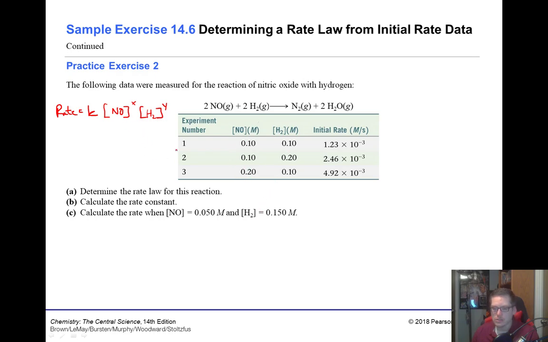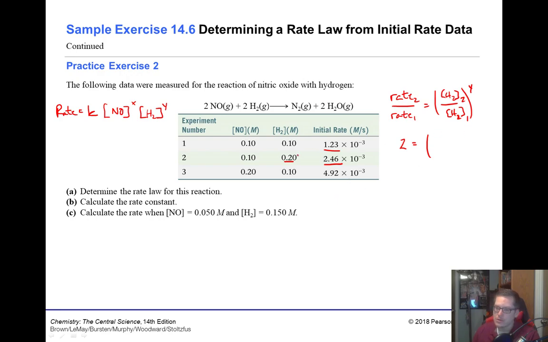So let's just do experiment 1 to 2 real quick. Essentially, we know that the rate of reaction 2 over the rate of reaction 1 will be equal to the concentration of H2 in experiment 2 over the concentration of H2 in experiment 1, raised to some power, and because I said it was y over here, we'll use y here. Now we can plug in individual numbers, or we can just figure out what these ratios are. If we take rate 2 divided by rate 1, it's pretty easy to see that we just get 2. So 2 would be equal to the concentration of H2 divided by the concentration of H2 in reactant 1. Sorry, this is confusing, my bad.